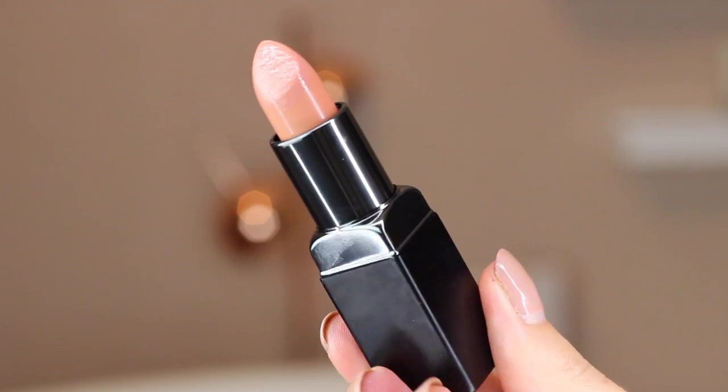Now I'm going to move on to my first shade. I wouldn't normally have picked this out of a whole box of lipsticks, but it was one of their studio favourites, so I felt like I had to give it a go. If it's Smashbox's favourite nude, I'm pretty sure it's going to be mine as well. This is the shade called Famous — a light nude with a glossy finish and a quite warm nude tone. These lipsticks are so buttery, they just glide onto the lip. It's kind of a nude with a peachy tint to it — I really like that. It suits my complexion. Super soft, super buttery, just so wearable.